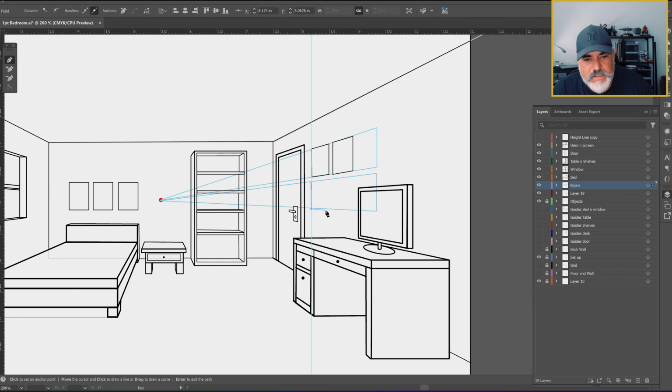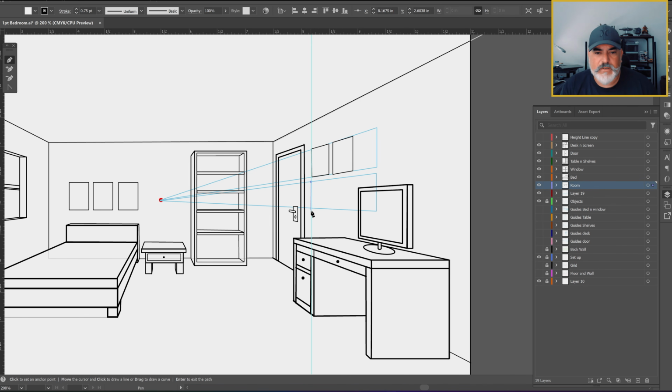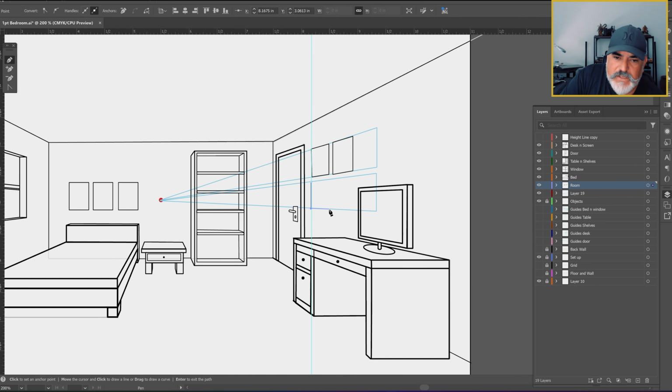And you can see when you're just slightly off like that upper right picture, you can see that the backside of the picture is kind of dipping a little bit too low. So those are things that you want to catch and you want to see and you want to fix.